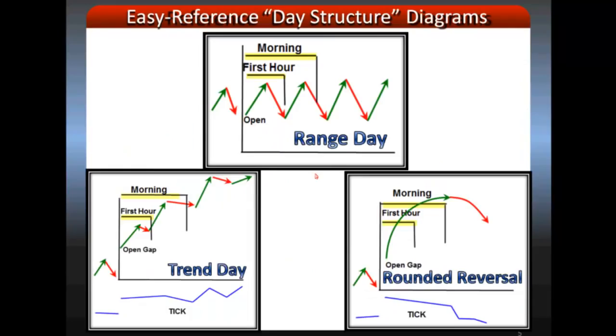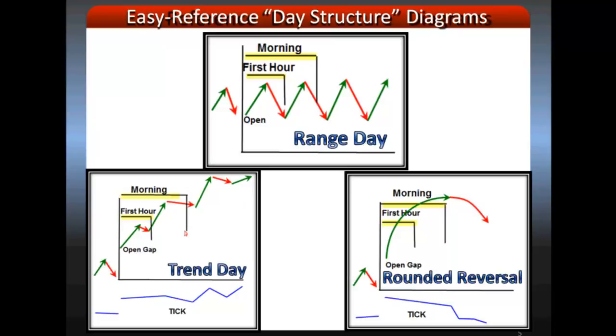For day structure, we have three things. We won't go into this conversation right now, but if you're doing intraday trading of futures, ETFs, individual stocks too, there's three things. And again, for my method, I keep it simple. There's no point in being complex. Range day, which is highs and lows: short the high, buy the low. It's called fade trading. This is by far the most common style of day structure, market profile, those sort of things.